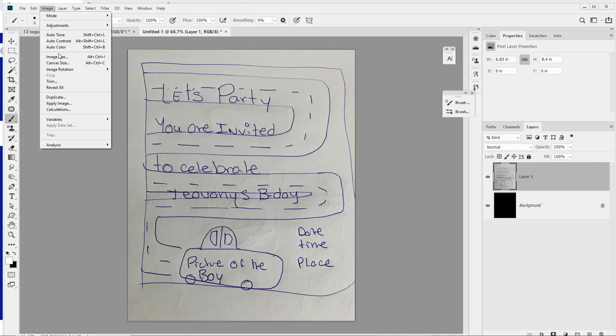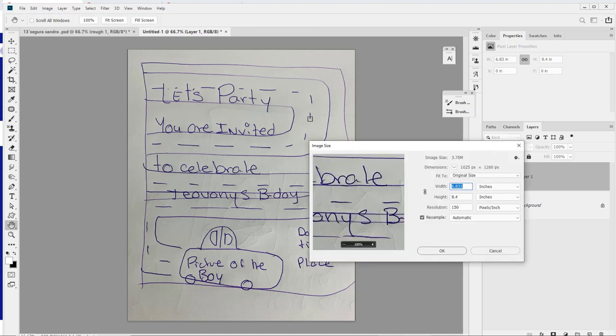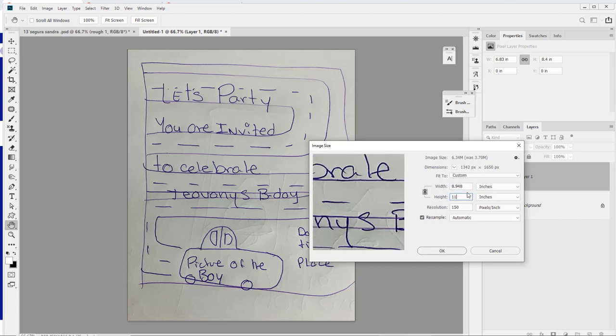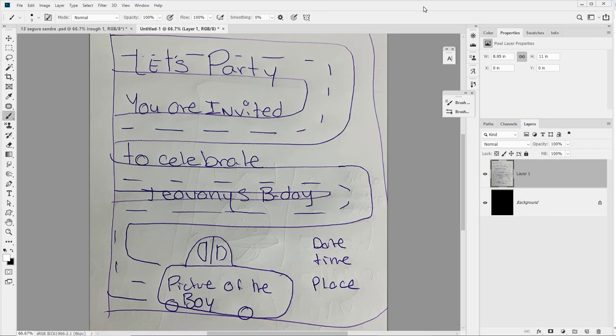image size, make sure that I've got it where I want it. I want it 8.5 by 11. Pretty close. Okay, and I've moved Photoshop around. Put that back. All right, so we've got things closer. I'm actually going to pause the video for a few minutes so that I can do some groundwork, and then we can talk about what's going on. I will see you in a minute.